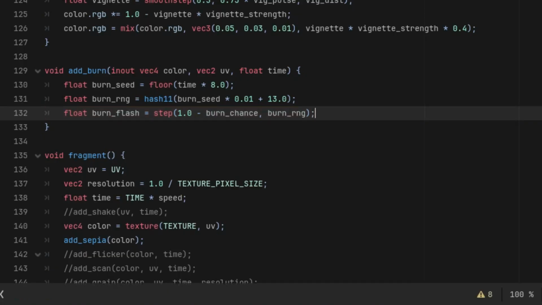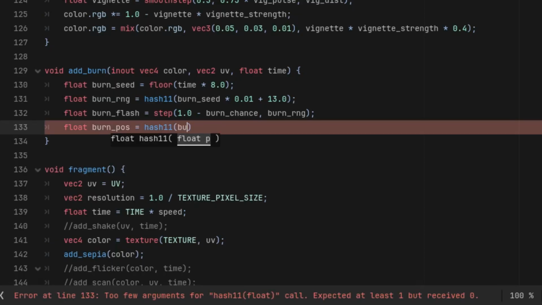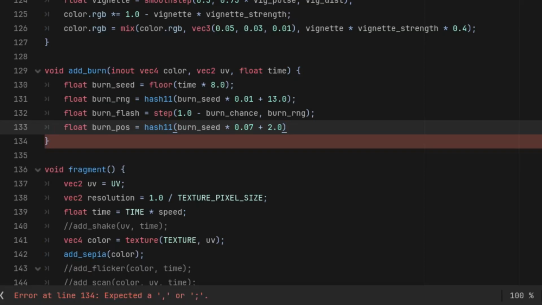Okay, and finally we need the position of this flash, so float burn_pos equals hash11 applied on our burn_seed times 0.07 plus 2, for instance.